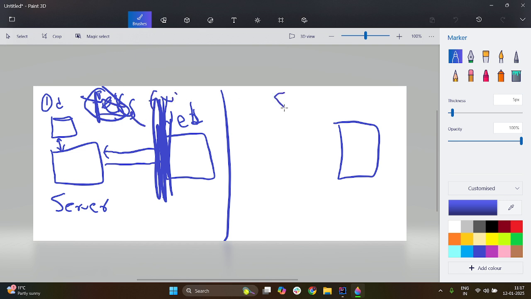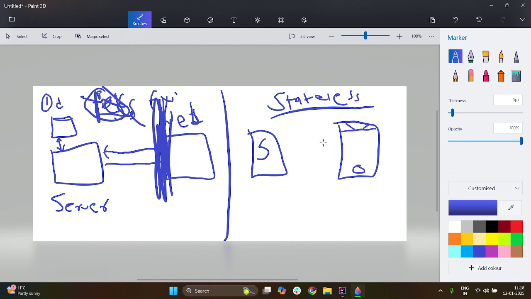In mobile it is always stateless. What does it mean? Okay, this is a server, this is a mobile. When a mobile authenticates with the server, it will get a bearer token from the server.